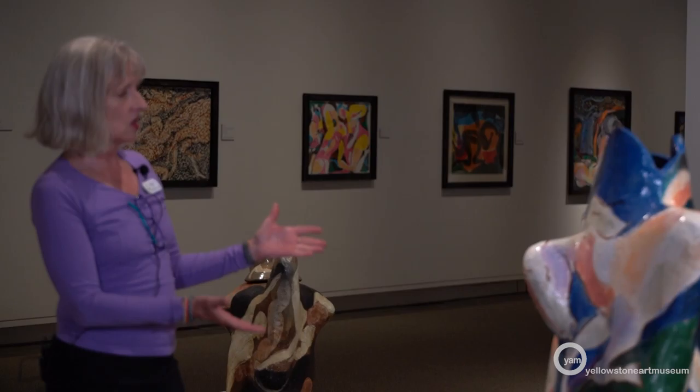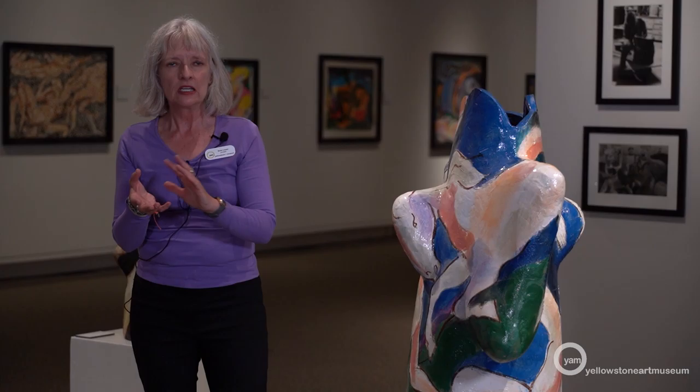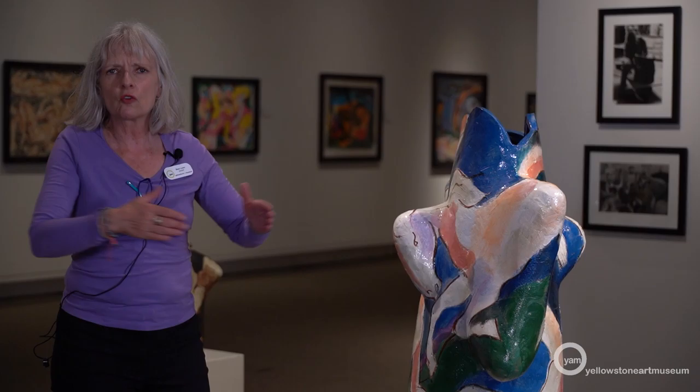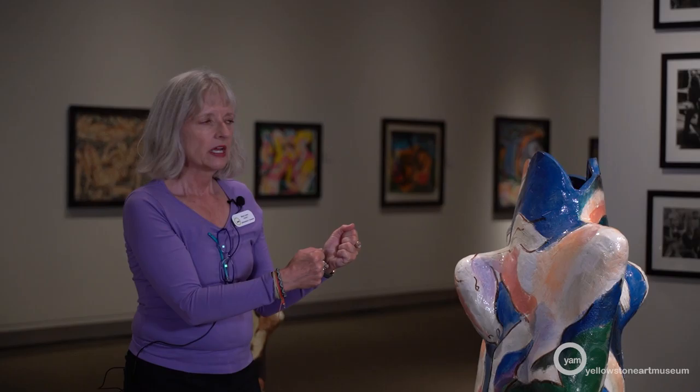This is a big clay sculpture by Rudy Audio, an artist, and he mixes dirt and water together to make clay. This piece and this piece and this piece were wet clay that he molded with his hands into these large shapes. And after he molded it, very carefully, he put it in an oven — a great big oven, bigger than the oven you have in your kitchen, bigger than my oven or microwave — and it was really, really hot. And it made this soft clay sculpture hard.